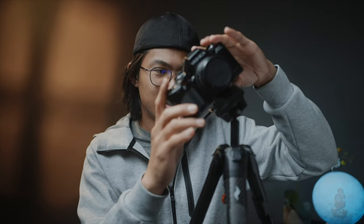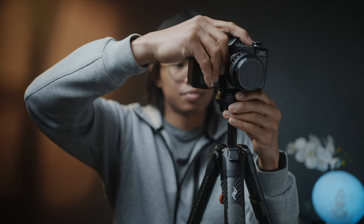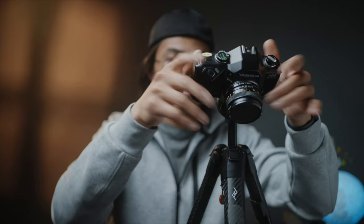Another thing about the ball head is that it has a limited range of motion. So if I want to take a vertical photo, you can see that it's not perfectly vertical — but if I try it the other way, there it is. If I want to shoot straight up, it's limited. But I could put it all the way down. If you need to get certain angles, you do need to rotate or orient the camera a different way. Let's rotate this 180 degrees — I can shoot up now but I can't shoot down. So this is something you need to keep in mind if you're going to take this out for the first time and wonder why you can't get certain angles.